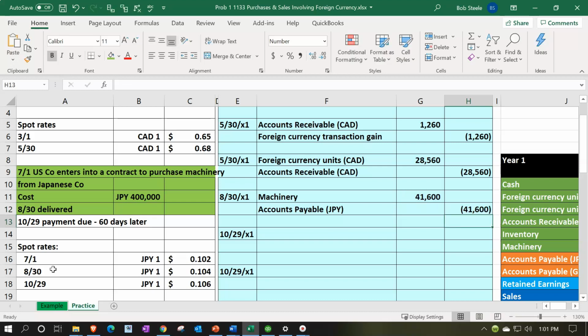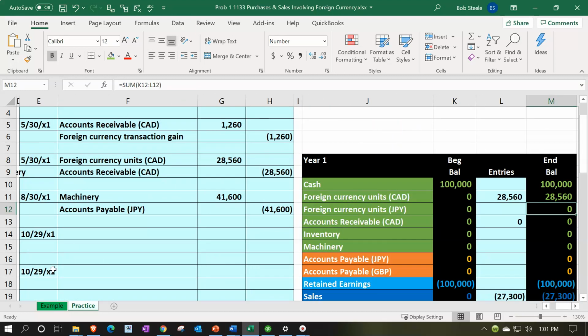That then will be the debit and credit that we're going to put on the books for both the value of the machinery that we will then have to depreciate and whatnot, it being a depreciable asset. And then the accounts payable will go up by $41,600, the equivalent that we believe at this point in time of the actual yen that we will pay in the future, which will be 400,000 units of yen, with a current equivalent value in terms of measurement in dollars of 41,600.